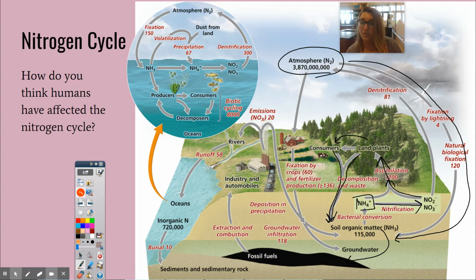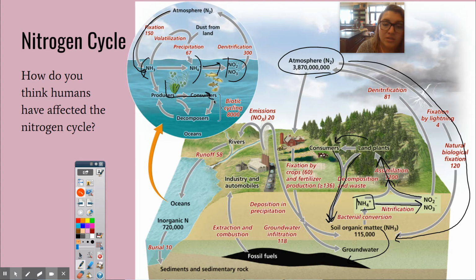It's very similar to what we just said with the bacteria. So we have nitrogen fixing bacteria in the ocean who take it out of the atmosphere. They turn it into NH3, NH4. And then through nitrification, more bacteria are going to turn it into NO2 and NO3. Once it is in NO2 or NO3, the plants are going to take it in, to consumers, down to decomposers. All right, it's the exact same thing as over here on land, but just in the ocean.